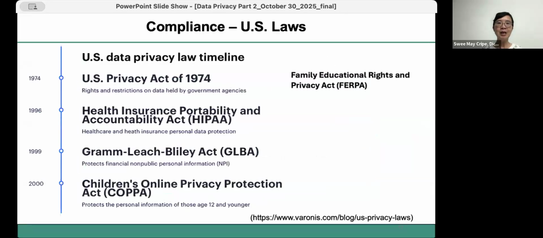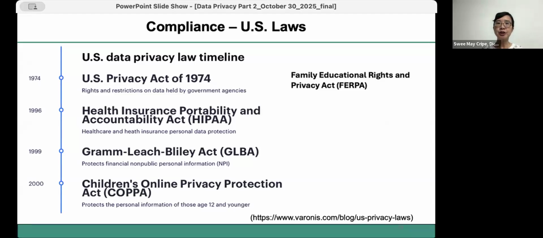So I'll start out by providing a very brief introduction to the current US laws, and Jen will be including a link in the chat so that you can access a PDF that provides more details. So here are some US laws related to data privacy, and the ones that are very familiar to people will most probably be the US Privacy Act of 1974, HIPAA, and FERPA. So in that document, it describes very briefly what each of those laws relate to.